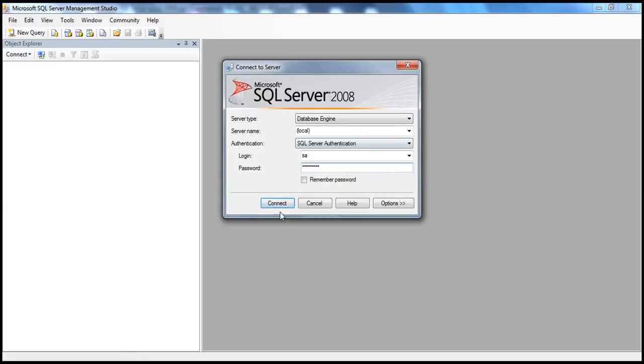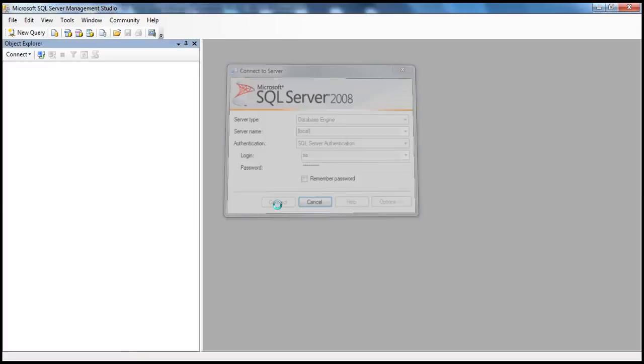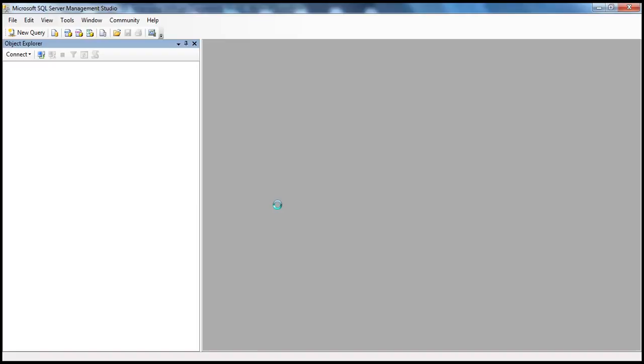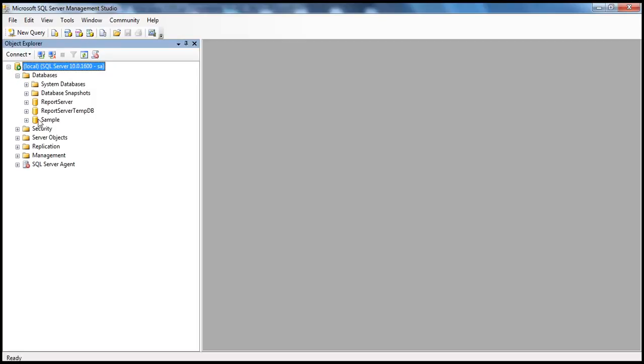So now when I click connect, it should connect to an installation of SQL Server that's locally installed on that machine. And once that's done, look at this, it has connected to the local SQL Server on this machine, and then I can basically see all the databases, okay, and the security related stuff. Now this window on the left hand side is called the Object Explorer window, where you can see the database objects and explore through them. That's why it's called Object Explorer.